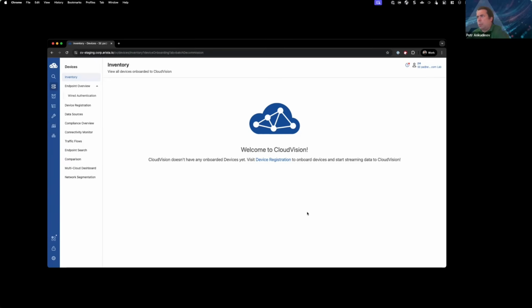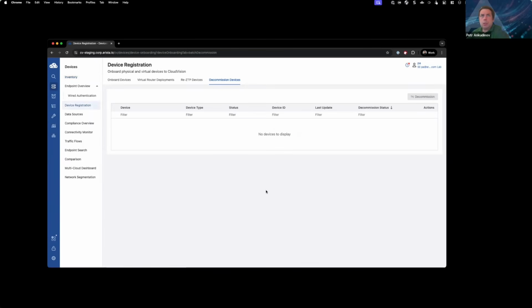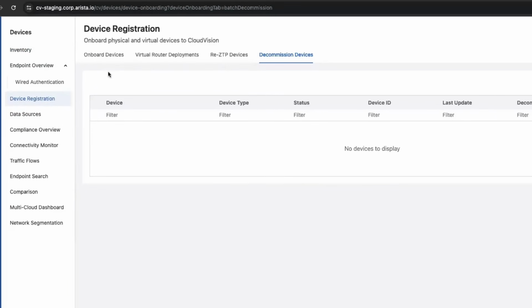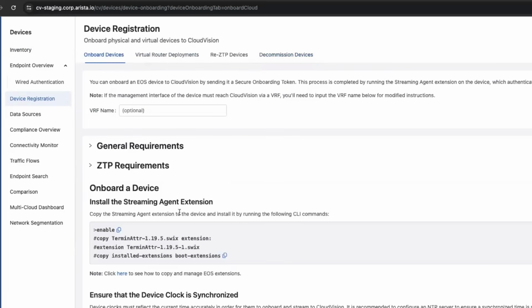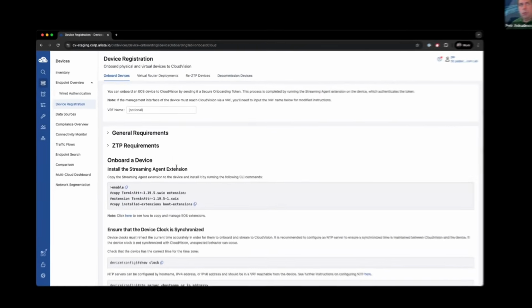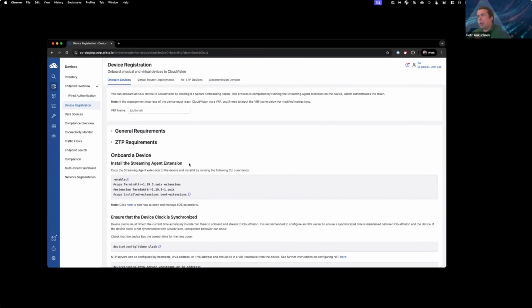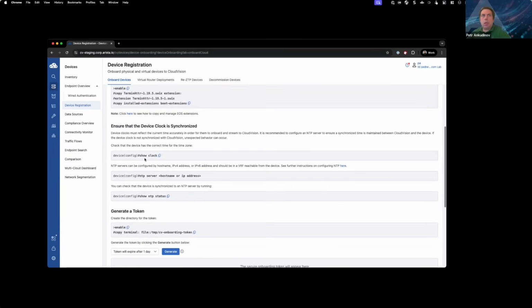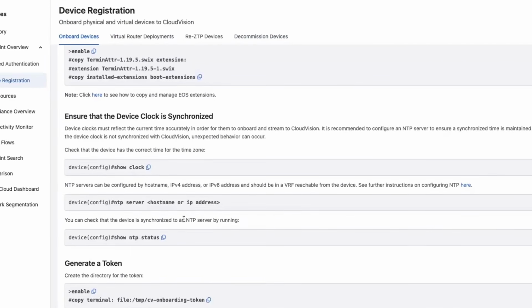What I want to show here is a bit more simple. You can see there is device registration here, and there are a bunch of ways you can use to onboard devices. If you have any concerns about how you onboard devices, just go to this page, check what is in there, and your devices will be streaming in no time.